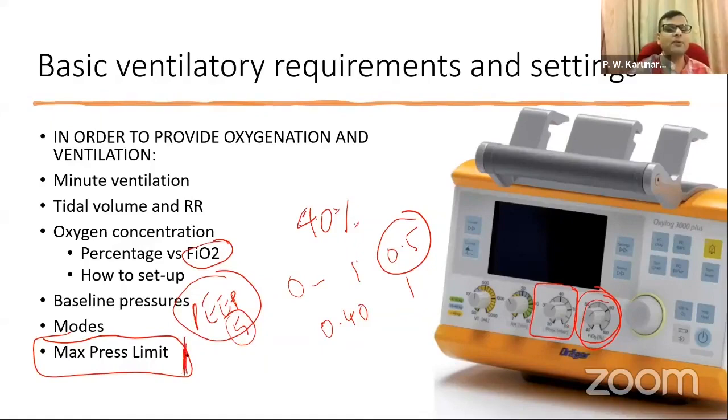That is not the pressure the patient is getting. But if by chance the patient is coughing, or trying to forcibly exhale, or there is some other obstruction, the ventilator will not go above that. This is a safety limit. This is not what the patient is getting. These are named in different ways. In this one it says P max. Some ventilators say P limit. There are so many other names, but have some idea, look at your ventilator, fiddle around with it, and try to find out what it is.